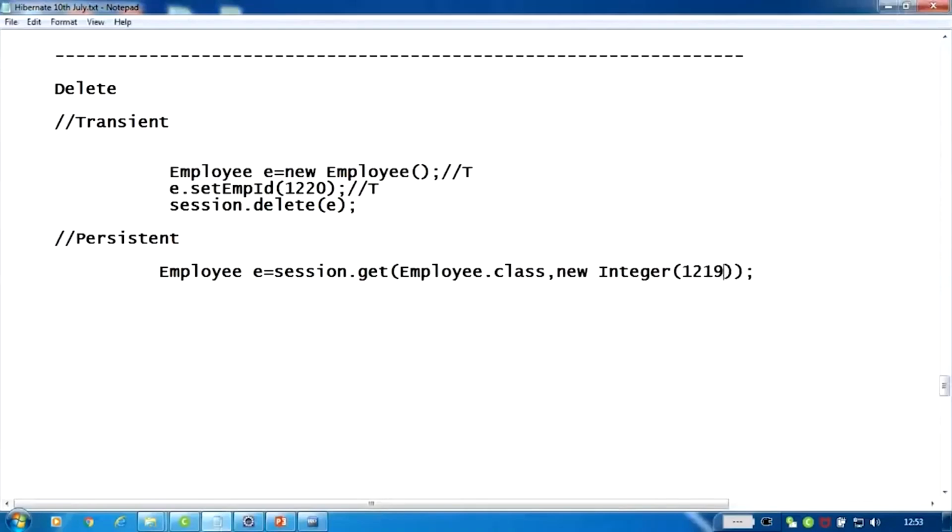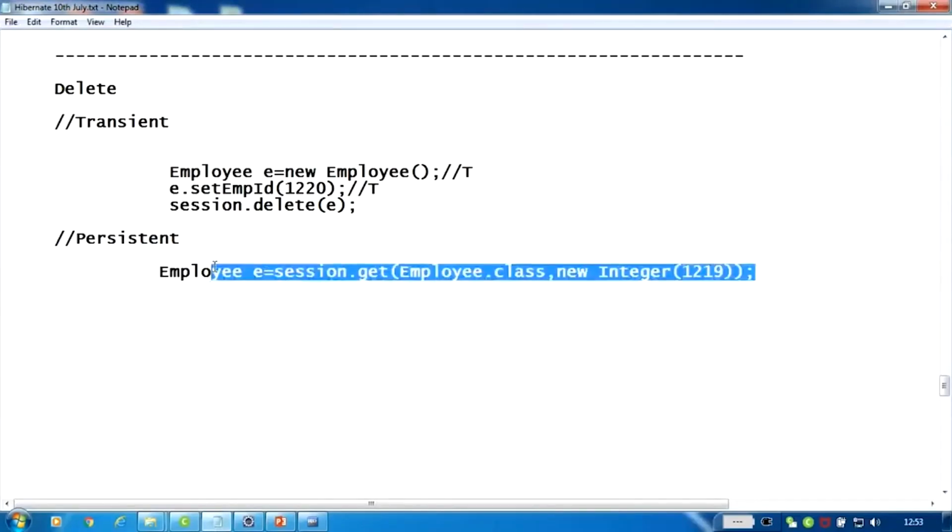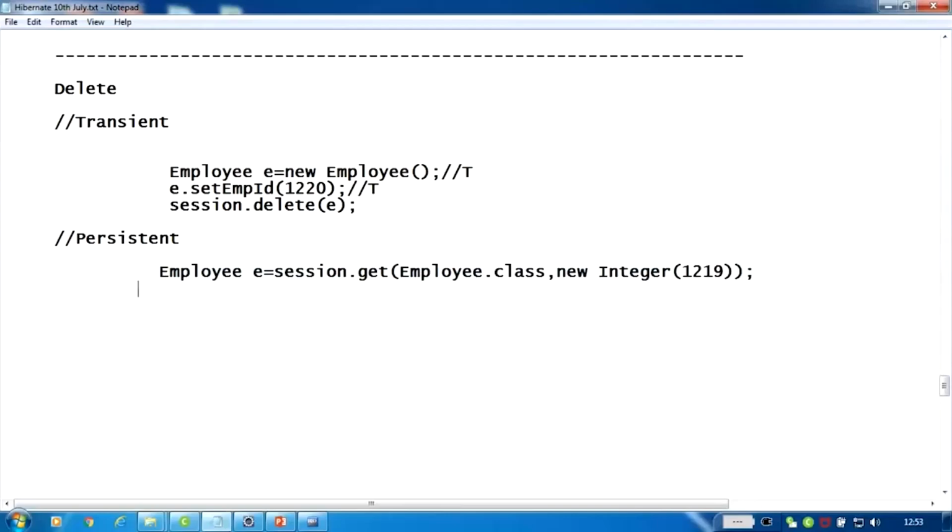1219, this one. If I want to delete this row, first I'm selecting the row from the database. After selecting the row, I want to delete. When it selects the row from the database, it comes in the persistent state. Now I'm going to do session.delete(e). So the object was in persistent state, and then I'm going to delete it. Let me check if it's working.